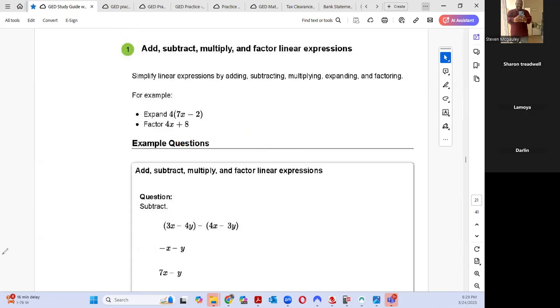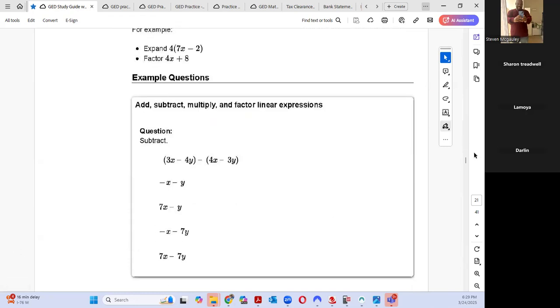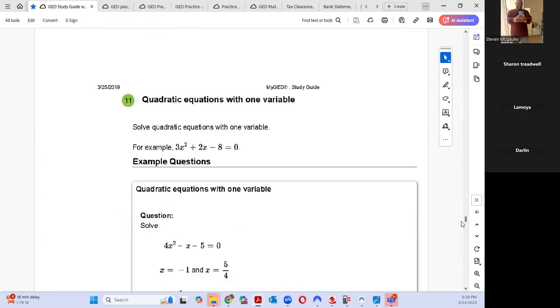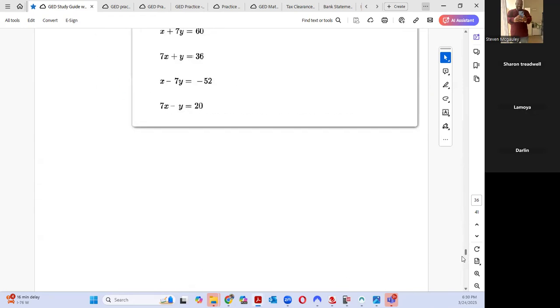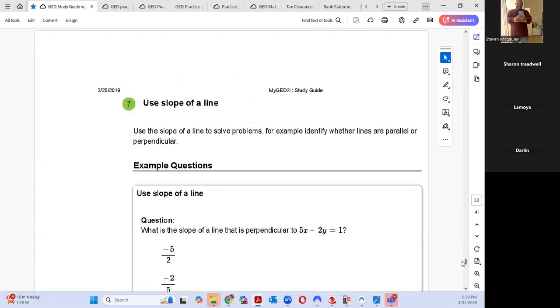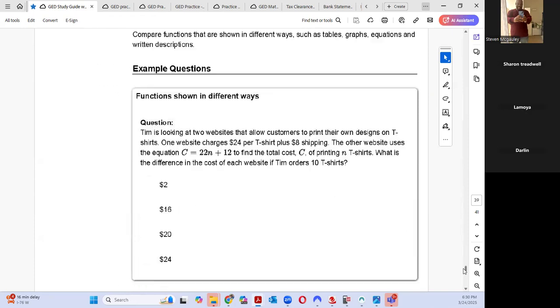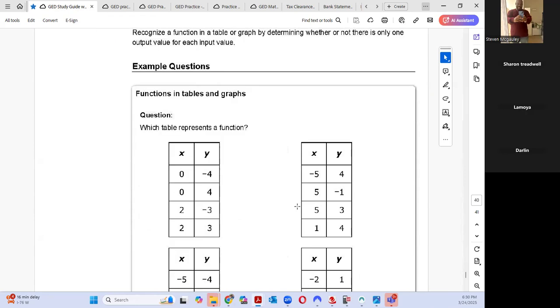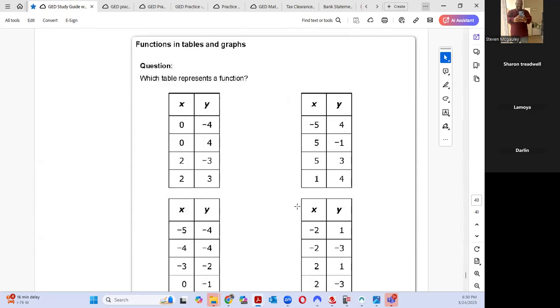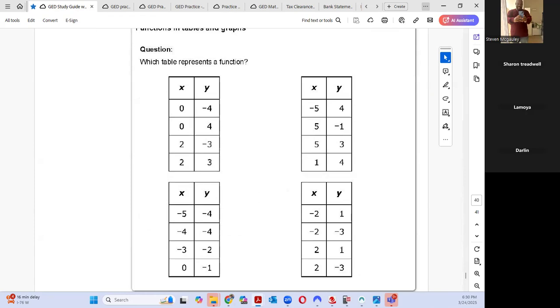Boom, boom, boom. Now, let's go to that functions problem that you missed. That is the easiest problem on the exam. But it's also one of the most missed questions on the exam. Hold on, Mr. Tinsley. How can it be the most missed question if it's the easiest question? Because you don't know what you're looking for. And I'm going to let you know right now what you're looking for.